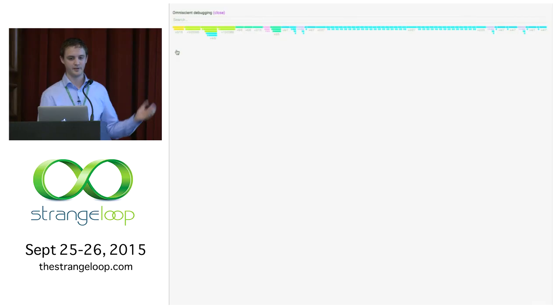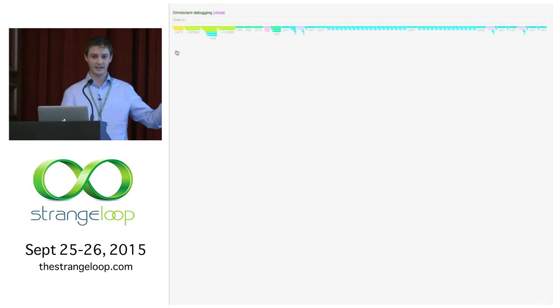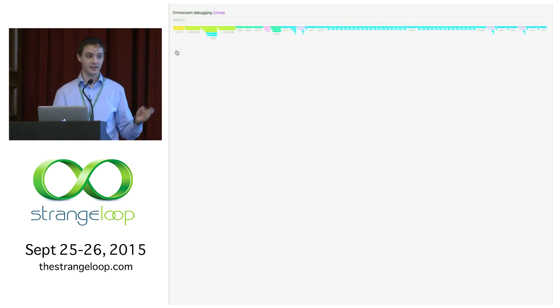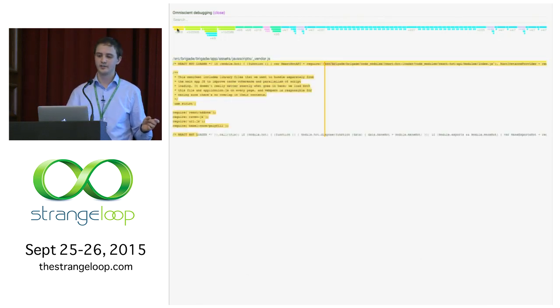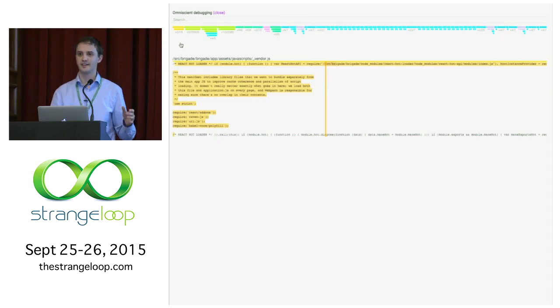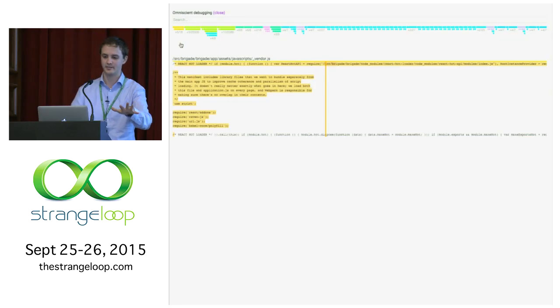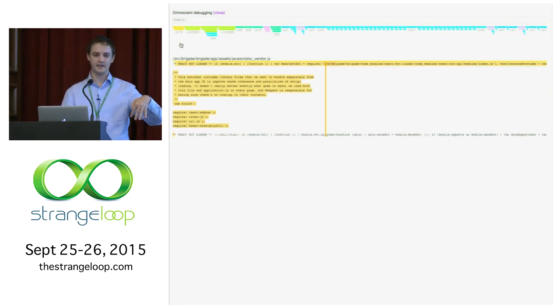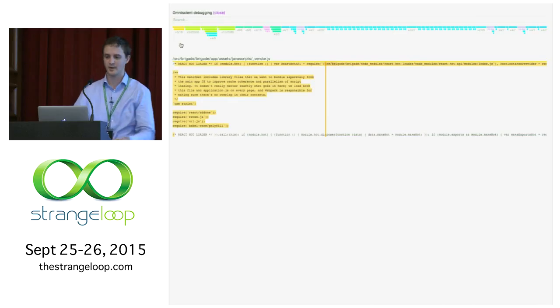That happens on the website, and they're laid out from left to right in the same way as in the educational programming environment, chronologically. And then I use the vertical space to represent the stack depth, right? So every time a function is called, we go one level deeper, and when it returns, we go up again.